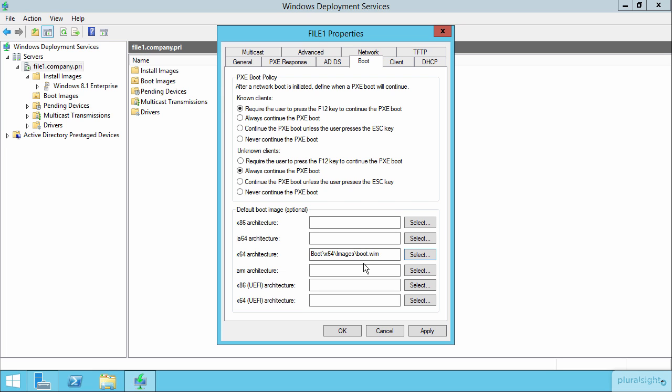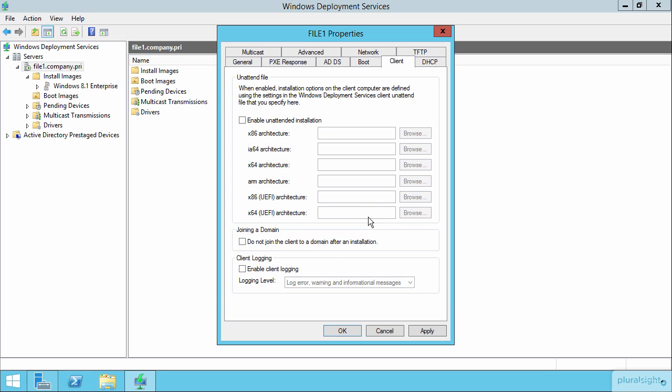But for the most part, unless you go about customizing your WinPE environment, you won't find yourself doing anything here with these default boot images. Down here under Client is where we can identify some additional configurations that will further configure the machine as we go through this OS deployment. Now, one of which here is this unattend file. And these unattend files are a really slick way for you to take a machine that would normally be just a regular machine right out of the box and provide a little additional configuration at the moment it's deployed.